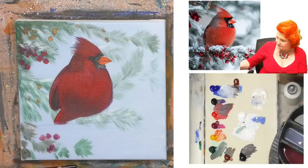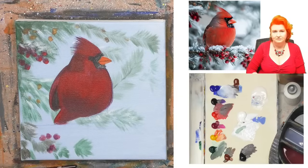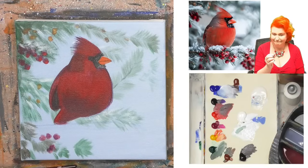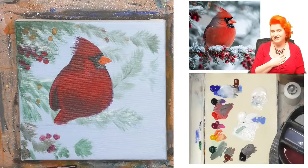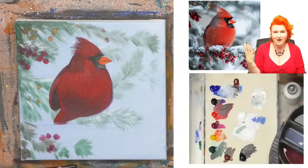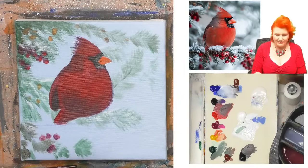Now, you guys will notice that Cinnamon's birds tend to be fluffy. They're well-fed birds. That's because they all come from here in Ann Arbor, where the only thing fatter than the birds are the cats. All my birds, it doesn't matter what the reference is, are a little bit judgy. They're a little bit judgmental or disgruntled in some way. With maybe the exception of the three singing chickens, the chorus, they were not particularly judgy. They were actually really funny. But most of my birds, when I'm painting a bird you would see in nature, tend to be a little bit of a judgment bird.